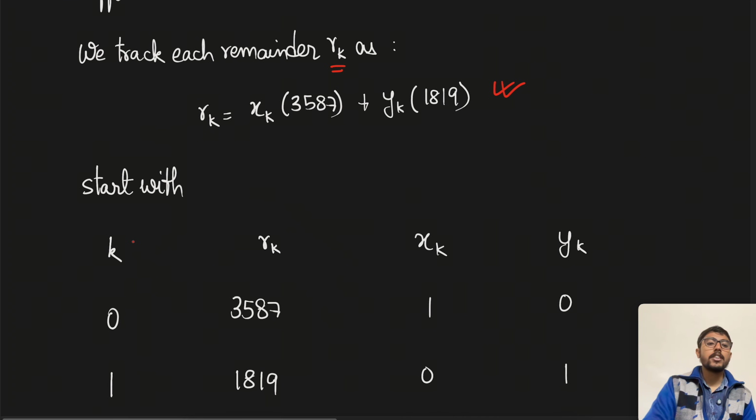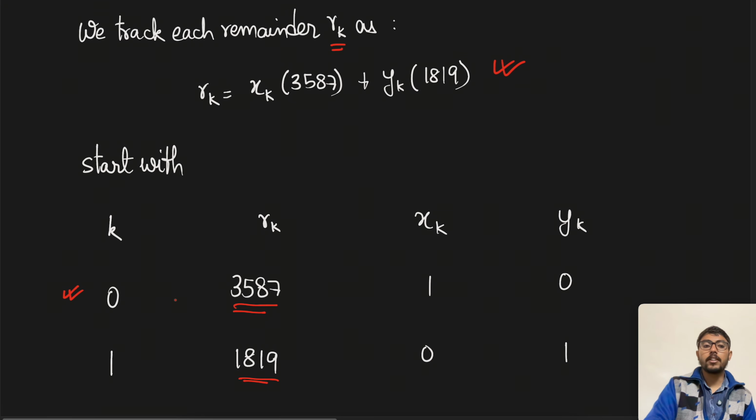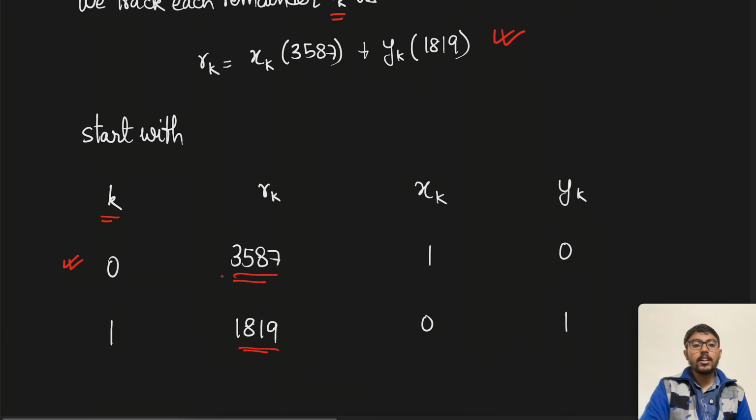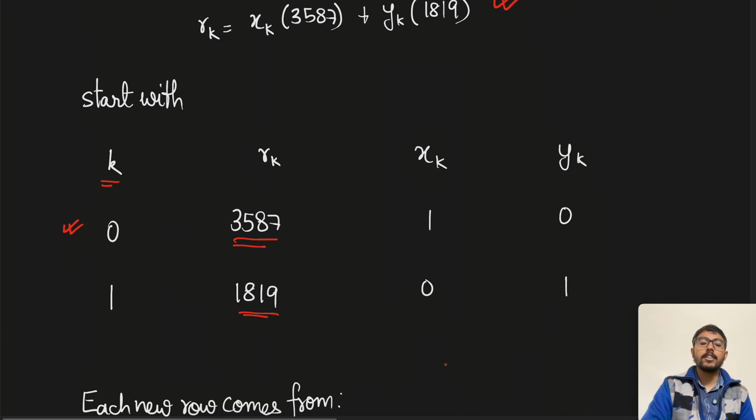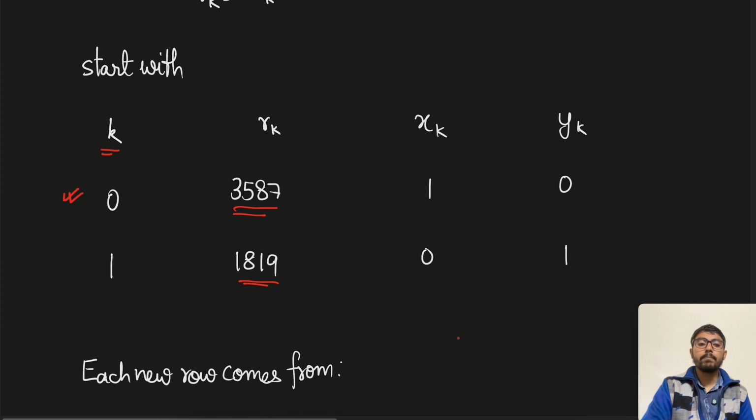Now we will start with the initial phase, which has k, Rk, xk and yk stated as columns, and the initial step, or 0th step, will take the largest number and thereafter the smaller number, right. We will take xk as 1 and yk as 0. Remember, this particular equation as we have it right here will satisfy the above equality always, right. k just denotes the marker of the counting. Then we come to the first step. Likewise, it does also fit into the equality.